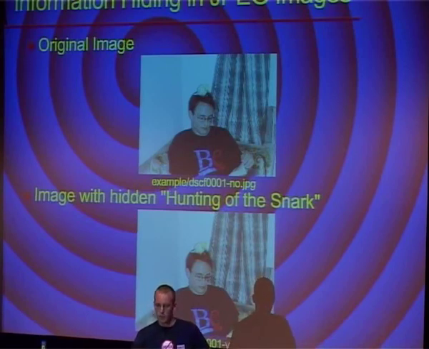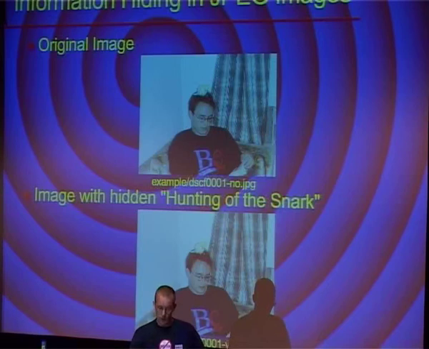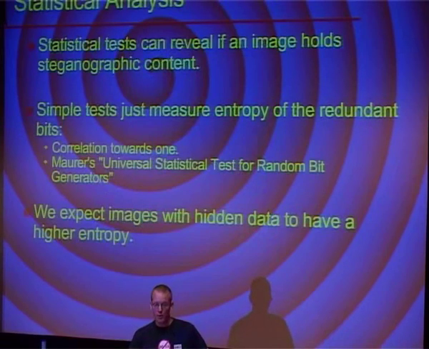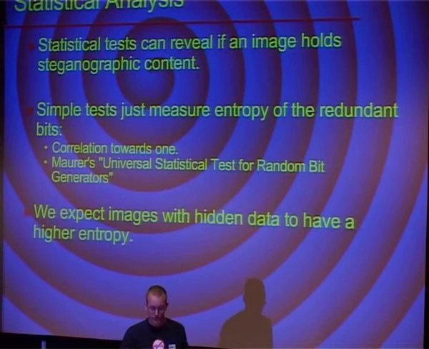However, things have been changed, statistical properties might have been violated. So even though the human eye doesn't see anything, there might still be a way for statistical analysis to determine that steganographic content is hidden. So if you can define a statistical test that reveals that information has been hidden, you destroy the steganographic system. So what tests would we think of?